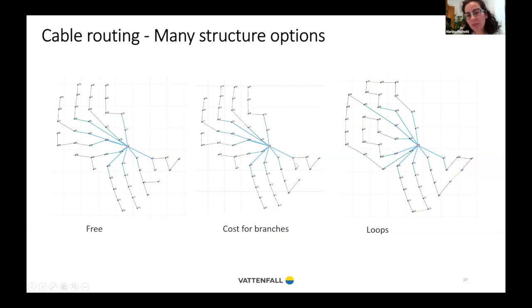Another option that we consider that is the right one is loops. Here you can see you have a string connection, meaning there is no branching, one turbine connected to one. And in addition, you want the strings to be paired in twos with this orange redundancy cable. This is basically in case of broken cables, you ensure that all the turbines are at all times connected to electricity. So this is a safety measure in case of, let's say, a more risk-averse layout.